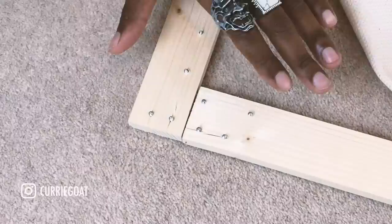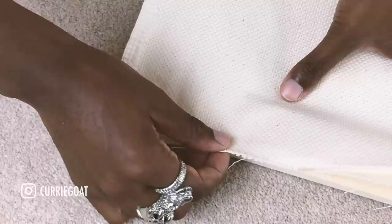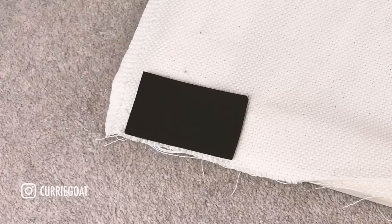This is what the frame looks like when it's completely finished — super simple. The nails I used were just a little bit longer than the thickness of the wood, which was actually a mistake. However, it works well because the fabric I'm using is called Monk's Cloth and it needs to be fastened to the wood — having these little hooks there actually makes it easier. Just to make sure no one gets hurt, I got these foam strips from Amazon with an adhesive back — just peel off and stick down.